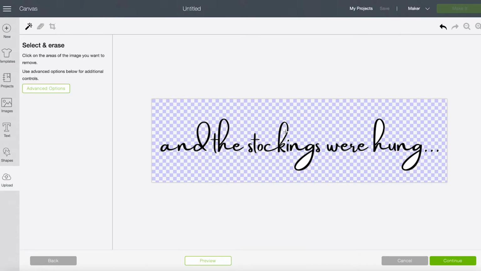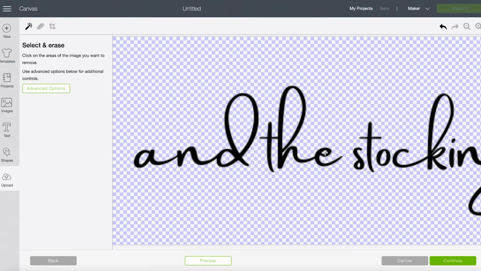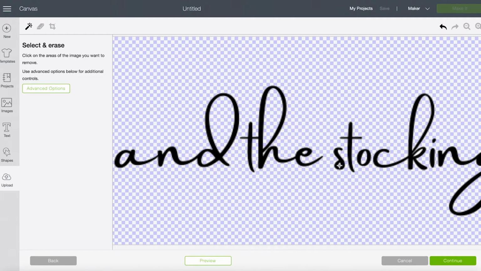I'm going to do all the big pieces here, and then I'm going to zoom in so that I can get inside the E's, and I think I could probably get this O here. Can't tell if I got that or not. Oh, there we go. Now it's got it. So now I'm going to zoom in. You can see that it allows us to get in there really close. So then I can click inside that E, and I can get inside the bottom of this S here.